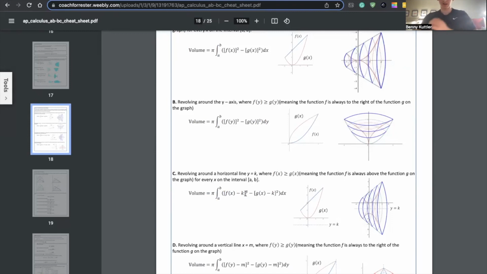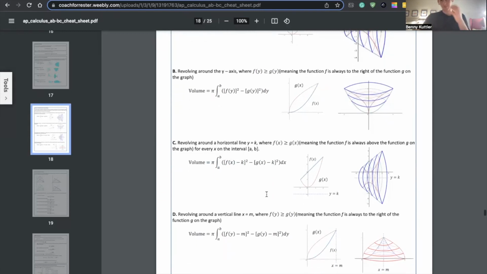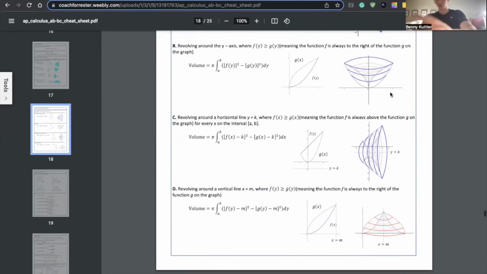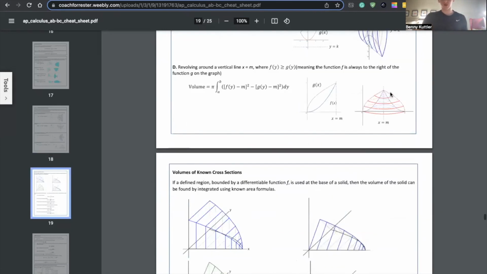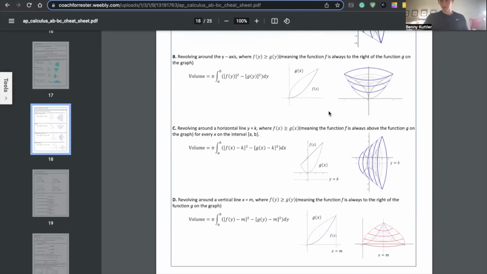So we take the area of the big circle, which we know how to find wrapping around k, then minus the area of the smaller circle, which is the same formula. And then same thing for a vertical line instead of a horizontal. And we get all these cool shapes from doing this, but you're not going to have to draw those, don't worry, it won't be tested on your drawing ability. And this is pretty much integrals and applications of integration.